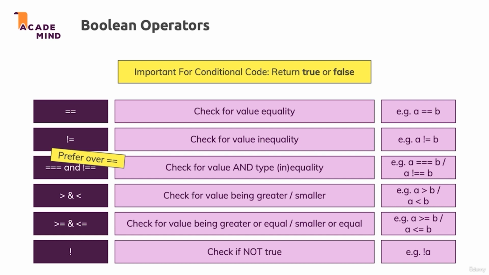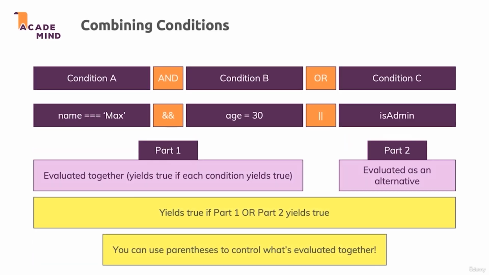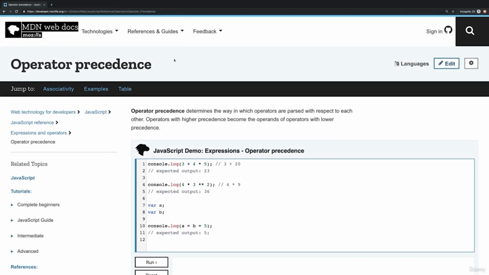Now with that we have a solid list of operators. But then we also have these AND and OR operators, and these actually also are operators. Now as you already see, not all operators produce the same result. Some operators produce Boolean values, true or false. Other operators produce numbers or strings. Now, there's more where we dive into, but one thing that already is important to understand is the concept of operator precedence. And for that, attached you find a link to this webpage on MDN which talks about operator precedence.